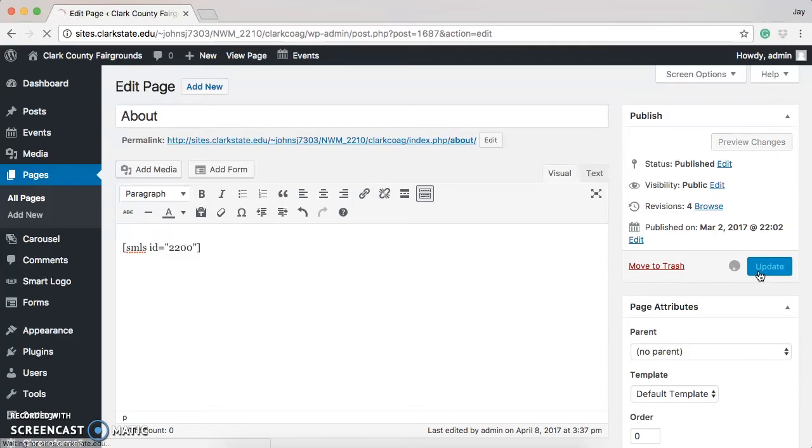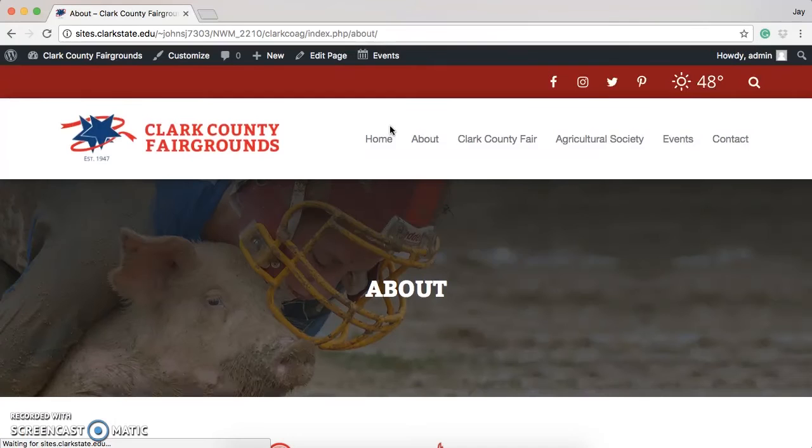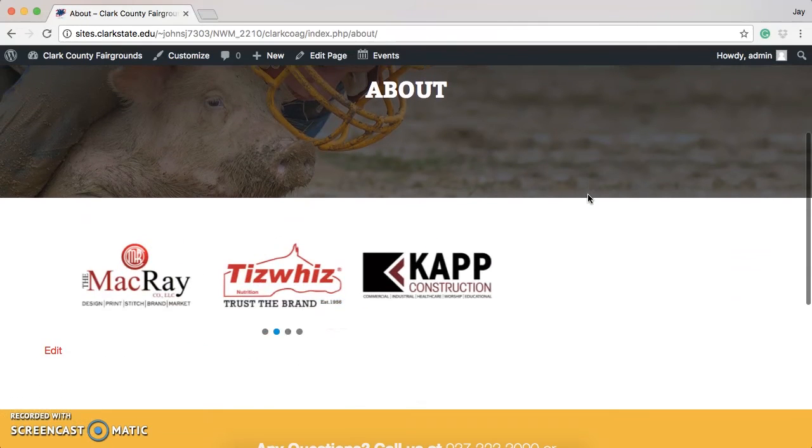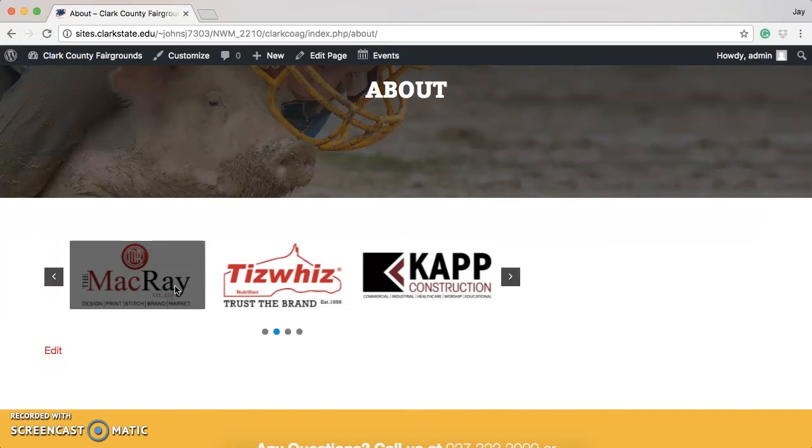And we will click Update. And then we will view the page. Okay, and then we have our new slider inserted in the About page.